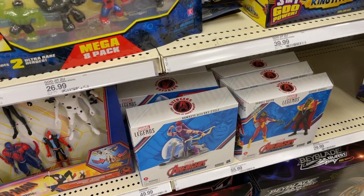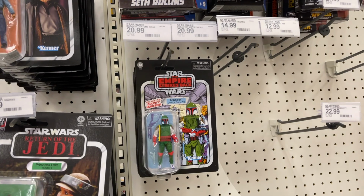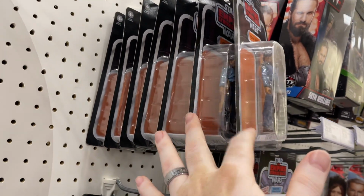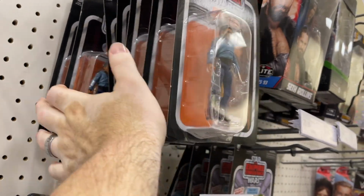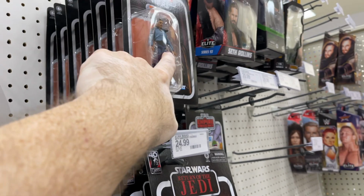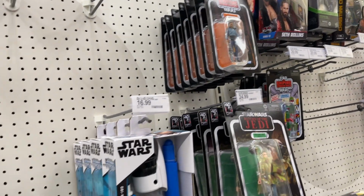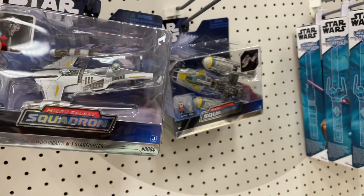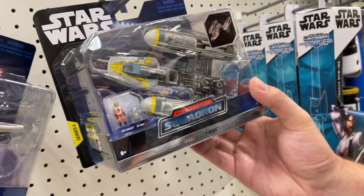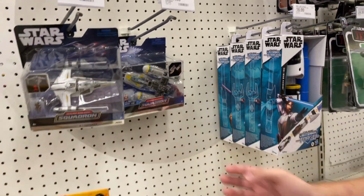Man. So while we're here, we'll just go ahead and loop around. All right, so where were we at? We're at 7. Yeah, 8, 9, 10, 11, 12, 13, 14. So that's a whole row of what this Target has collectively, what we've seen so far. So we're up to 14 in hand. But we'll take a look at these. These are the new ones. The N1 Starfighter from Mandalorian. Gold Leader. Look at that. That's pretty, not too shabby.